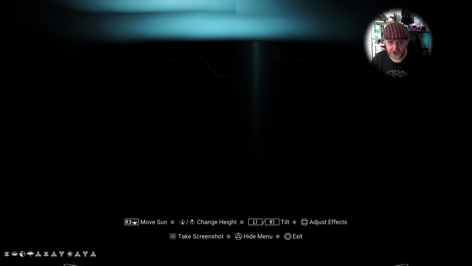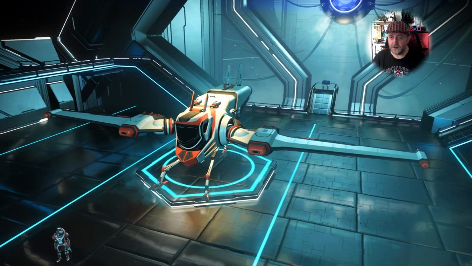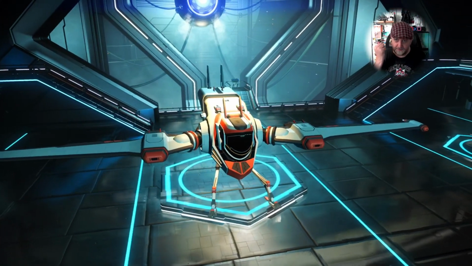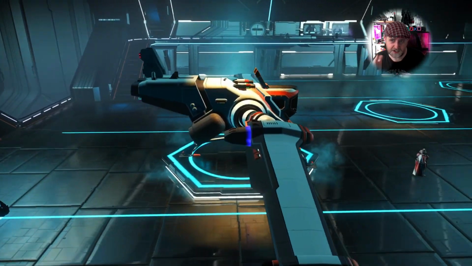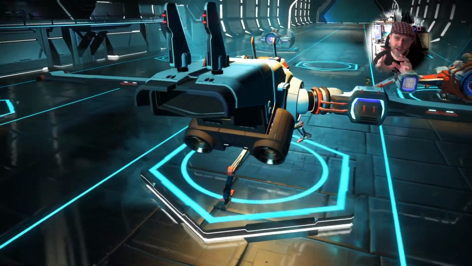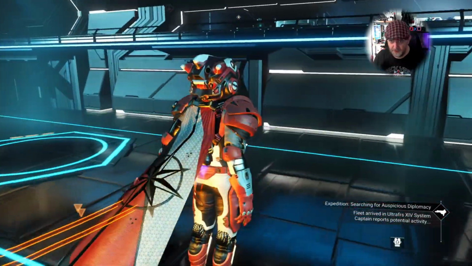Anyway, I did say about those coordinates, didn't I? So here you go. Thank you, Tyrannosaur85 over on Reddit's Coordinate Exchange, and that ship can be found in Euclid. Yeah, it didn't take long for an A-class to fly in, but this is the lovely little number that I've picked up and that I'm going to be showcasing in this video. Well, to be honest, it's not showcasing this ship per se. It's showcasing explorers and how I wish them to be overhauled and given perks and missions that make sense to the explorer class.